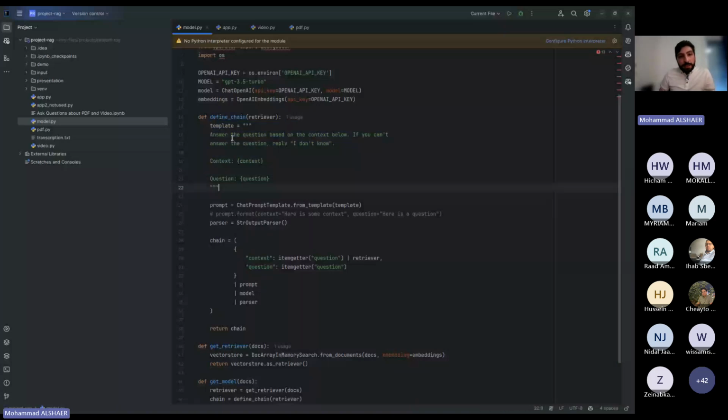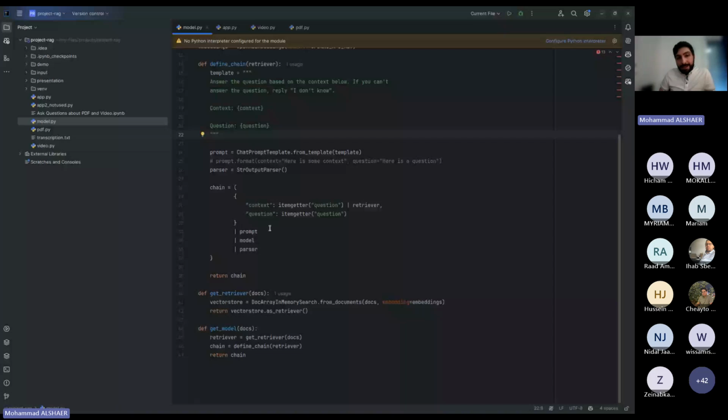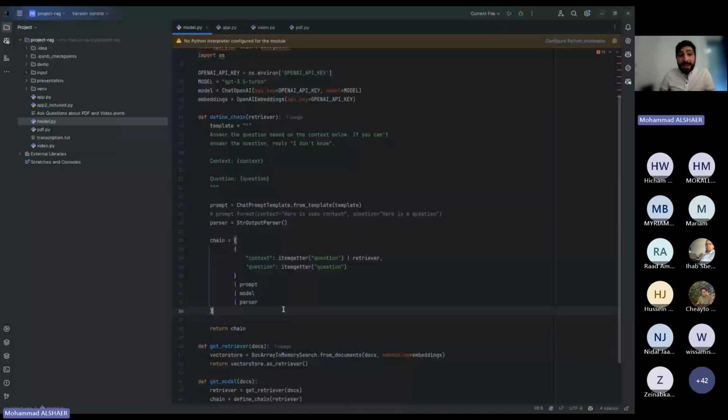Yes. So we have here more like a chain of stuff, since it's LangChain. So it's almost like a chain. We have the context and the question. That's what's happening here, exactly what I described. We have the question of the user being compared to the data inside the vector database in order to retrieve the relevant and similar documents or similar embeddings, which are documents after all, they are text, and then added as a context to the prompt along with the question. So we have the question, we have the context, which are the documents relevant to that question.